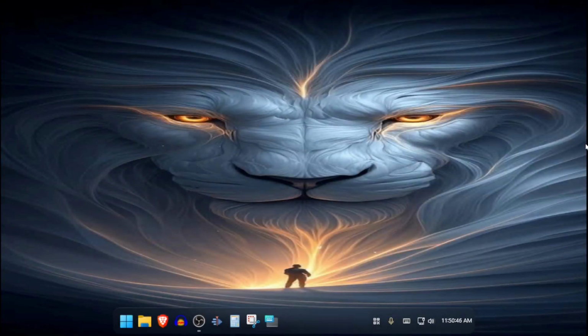I'm going to run through this as fast as I can, the setup that I have on my computer. It is based off of Windows 11 Pro. Mine's a little different. It's a debloated version. I think it's Windows X Lite or Optima or something like that they call it. But nevertheless, this is based on Windows 11.